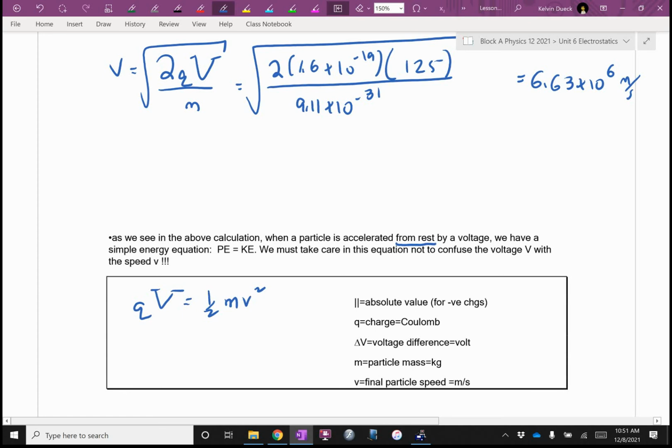It's even more interesting if you're not at rest. This is how you can have a charge go through it repeatedly and continually get it going faster and faster. This is what they do at the Large Hadron Collider. They use magnets, and we'll talk about how that works, to bend the charge in a circle, and every time it hits that electron gun or that proton gun, it gets an extra speed boost. Well, you do that a few hundred million times, and you're going pretty near the speed of light. Of course, relativity starts to kick in, then your mass actually increases and it takes more energy. We're going to ignore all that.